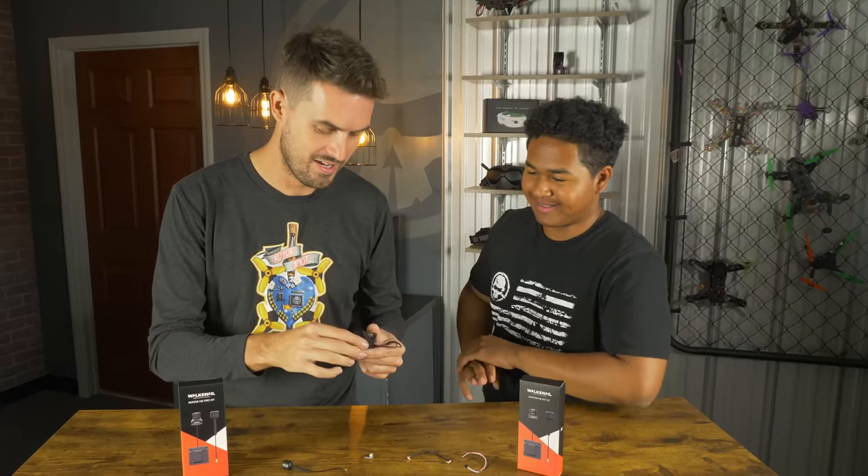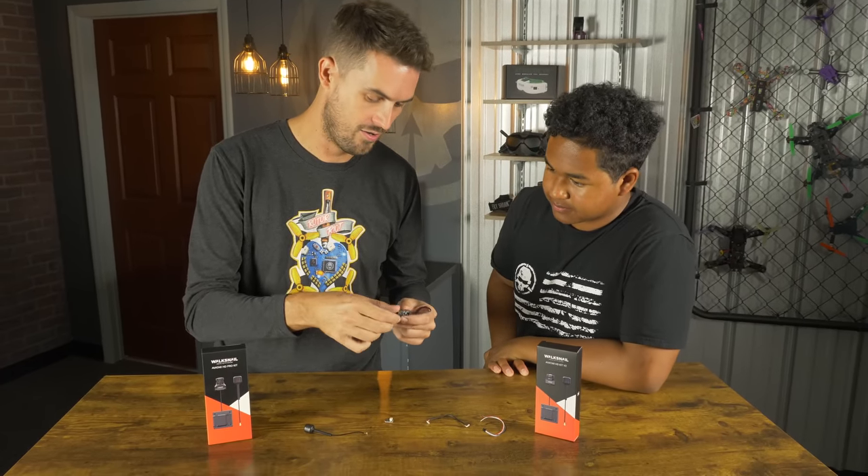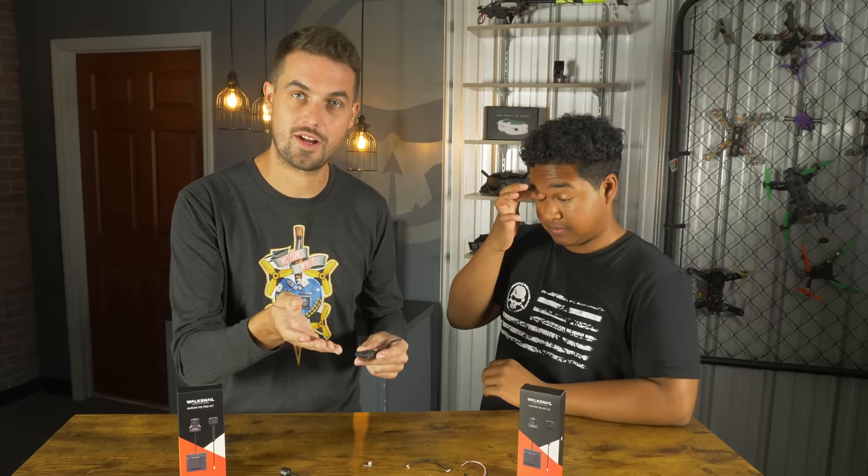Also, for the plate that retains the antenna connection — M2 screws. How nice is that? It's the same M2 screws that are holding the heat sinks together. On the original Avatar video transmitter you had these teeny tiny Phillips head screws that were so easy to lose and so finicky. We don't have to deal with that anymore — basic M2 screws. Everyone's going to have a 1.5mm driver in their Rotor Riot toolkit, so no problem.